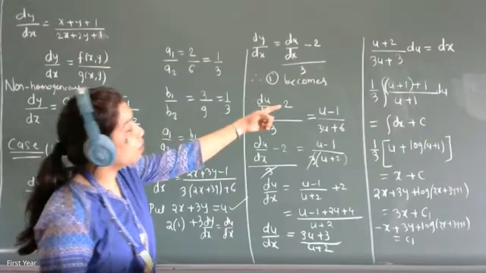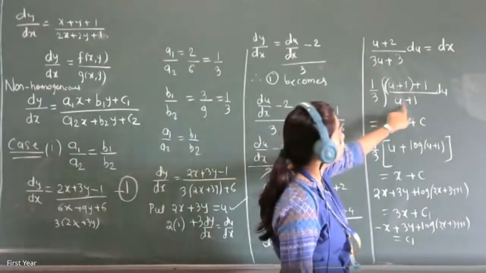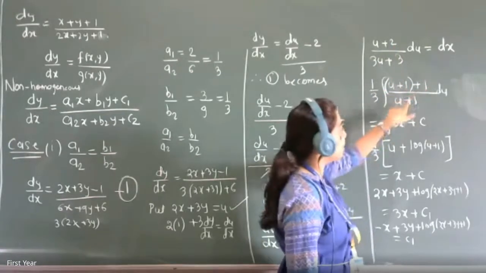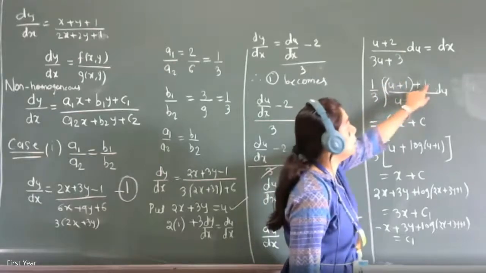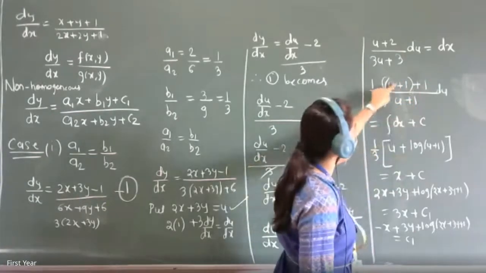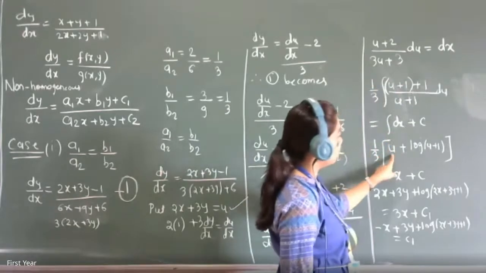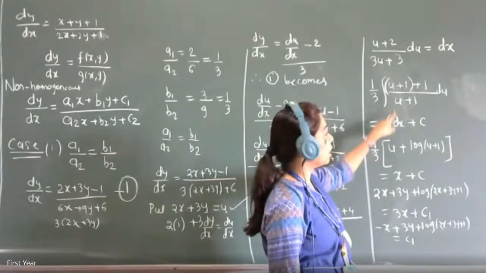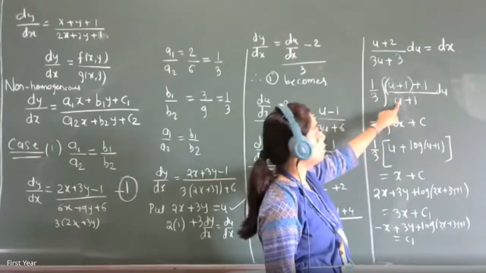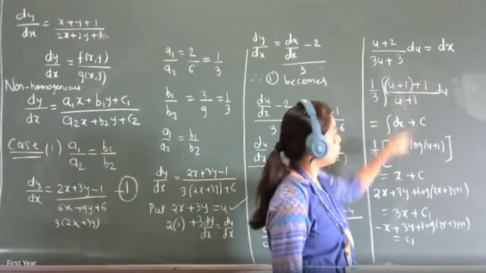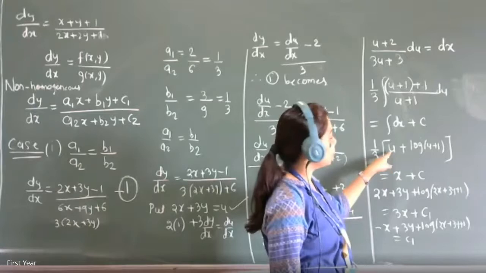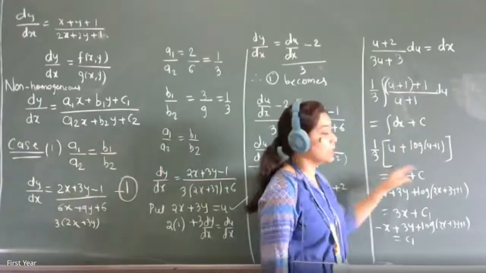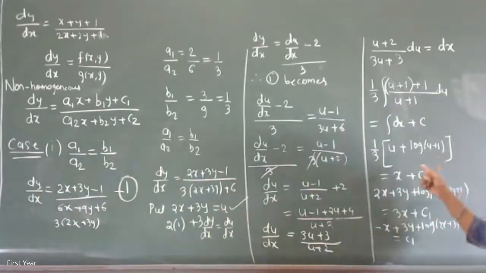And then take that 3 common in the denominator. To take 3 common, what remains is u plus 1. u plus 2 is treated as u plus 1 plus 1. That is, a plus b divided by c is a by c plus b by c. That is u plus 1 upon u plus 1 is 1. And I have written the step directly here. The steps will not be many. Why am I saying this? u plus 1 divided by u plus 1 means 1. And 1 upon u plus 1. That's an integration. du integration is u. 1 upon u plus 1 integration is log of u plus 1. dx integration is x plus c. Any doubt in this? The step is in the lecture itself.